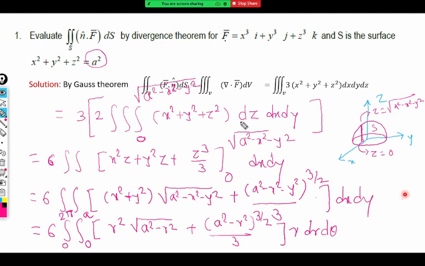So better you should focus. First, find the limits of z by taking the symmetry and dividing the solid above the xy plane. Whatever solid we have above xy is the same solid below xy, so we take it 2 times, with z equal to 0 to this one. That is the main part. And then once we integrate with z, we do the double integration in the xy plane, converting to polar.